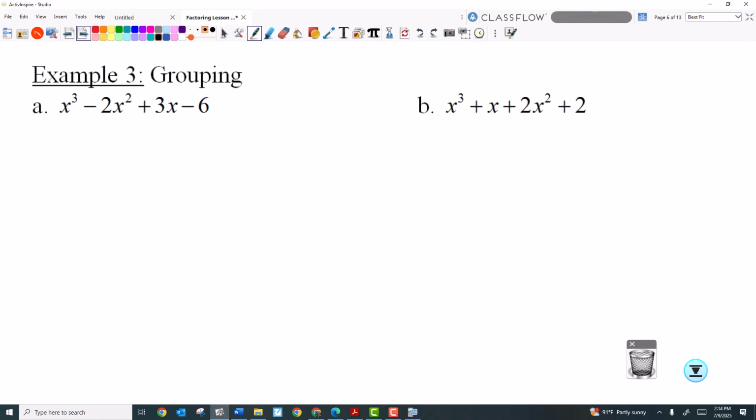The last thing is factoring by grouping, so that's 4. So if you have 2 terms, you look for a difference of 2 squares. If you have 3, when you see 3, S and P, and if you have 4, you just go straight to the grouping after you look for a greatest common factor.